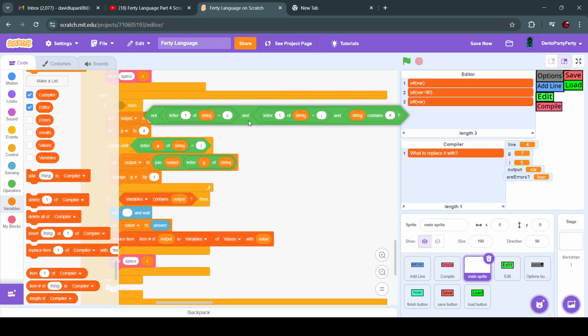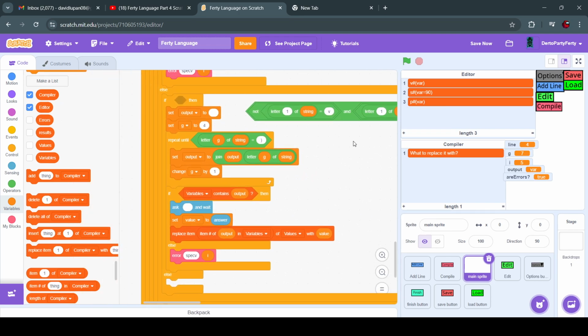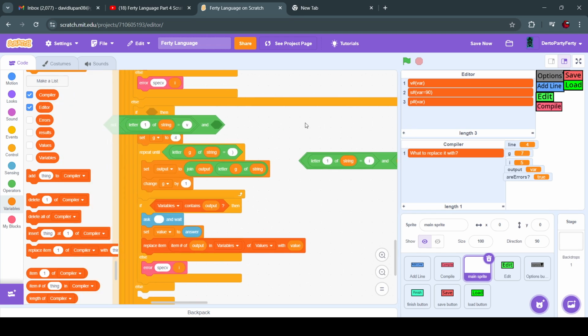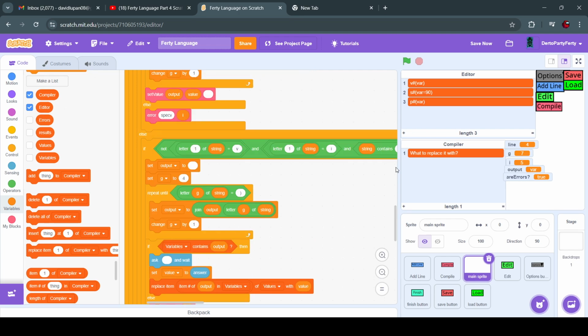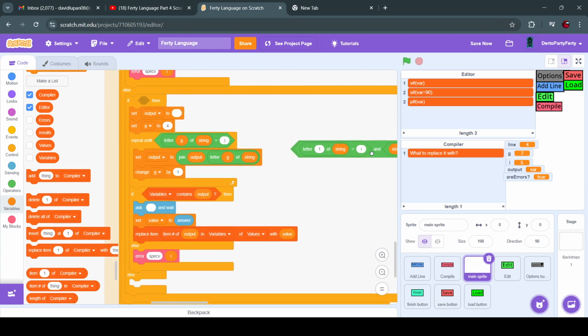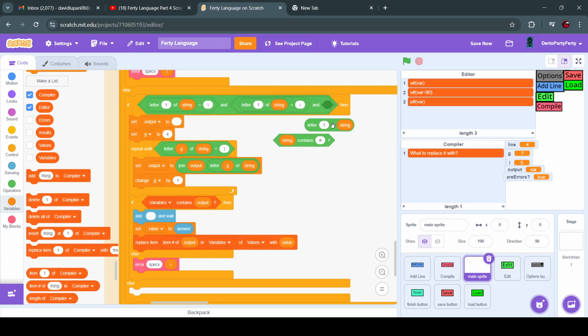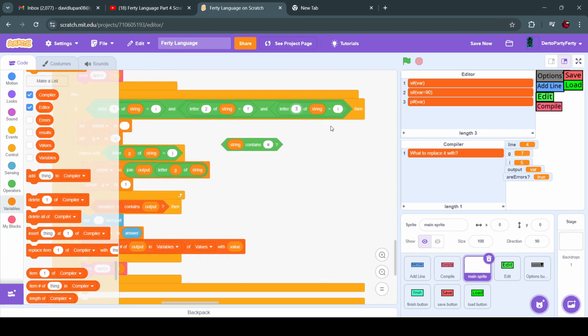So firstly, first letter of string is I, the second one is F, and the third one is a tag.